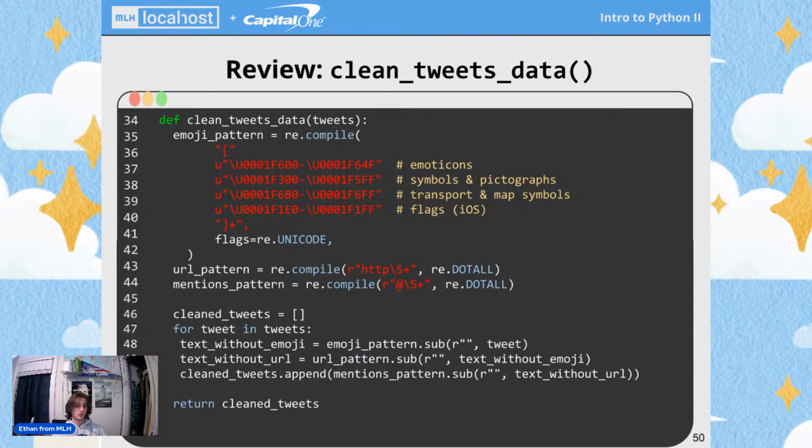So this is essentially what the entire function is going to look like. Once you have that first part copied in, you want to type this other part, which I'm going to go through.